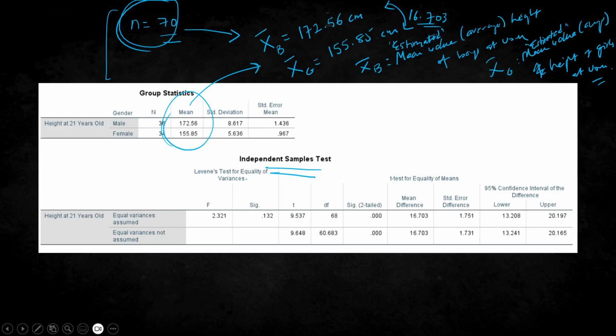Now, there are actually two assumptions that need to be tested whenever we do an independent samples t-test. As is the case for all parametric tests, you need first to test for normality, even though we should bear in mind that when we have a very large sample size, it's okay even if our distribution doesn't follow normality.